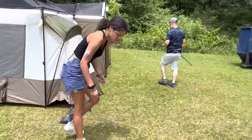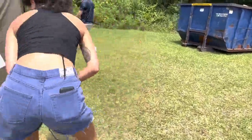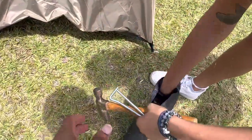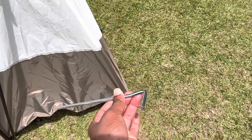We got to do one more side. Last two. Which, maybe not. Can you show me the stakes? I want to show. No, actually, there's more stakes. There's like 10 more stakes and there's rope. Oh, sorry. Oh, it's okay. But these are the stakes that it comes with, just the basic stakes. We're going to get different stakes.